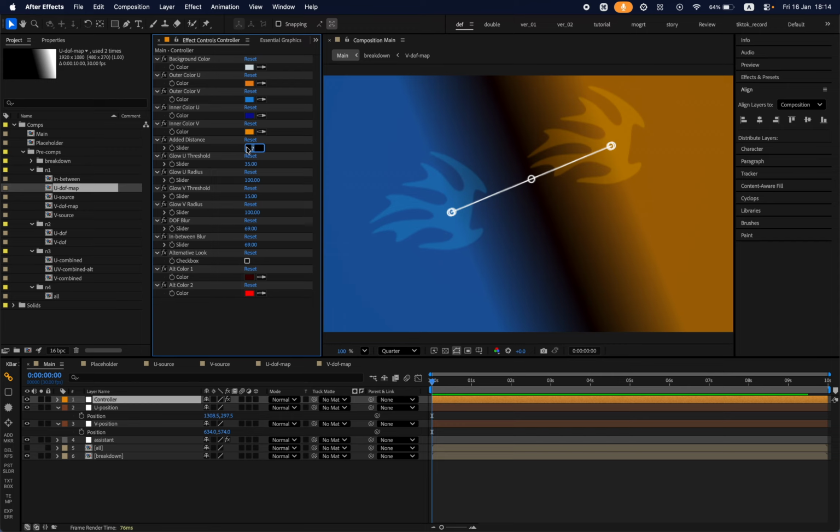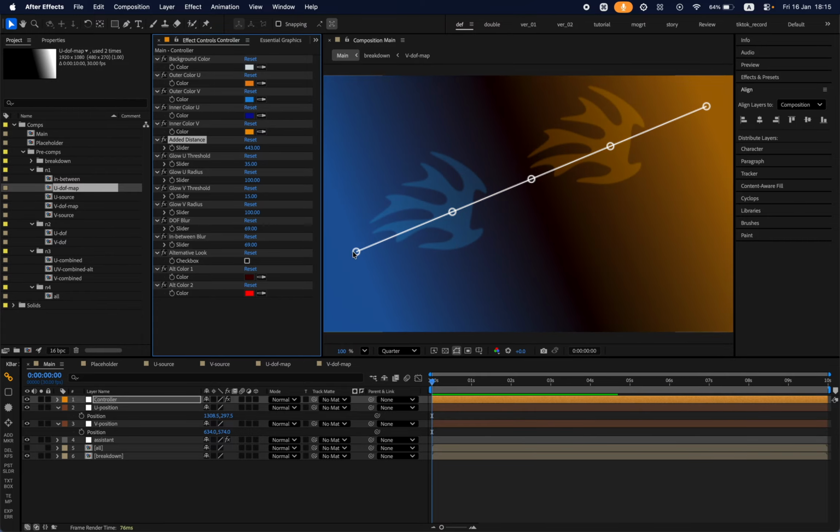As you see, if I set it to 0, we have no additional distance, and the gradients just stop in the middle of our shape. But we need to have this extra distance for our blur because of one important thing.